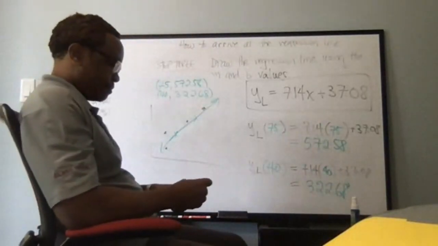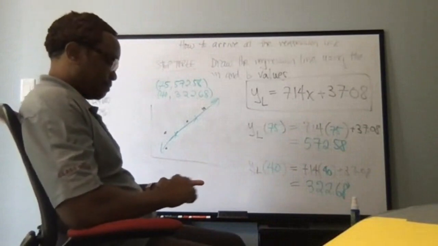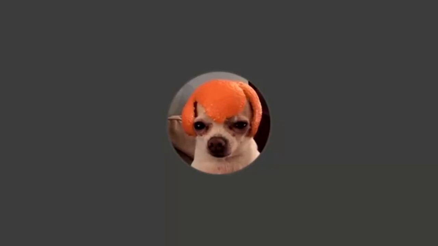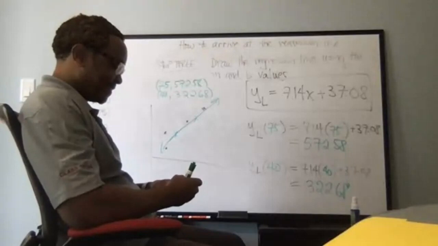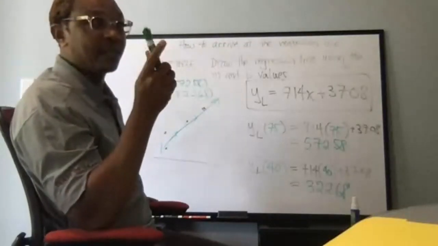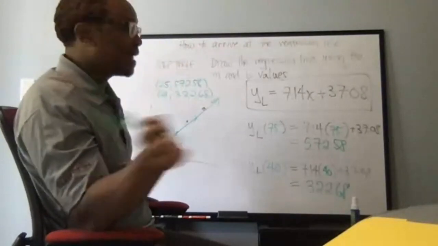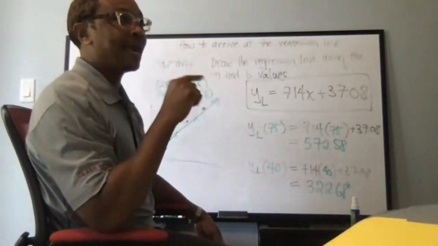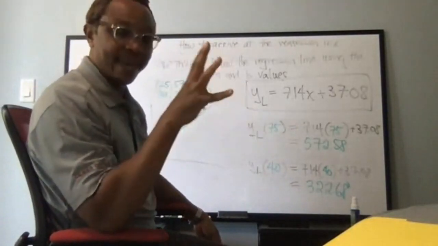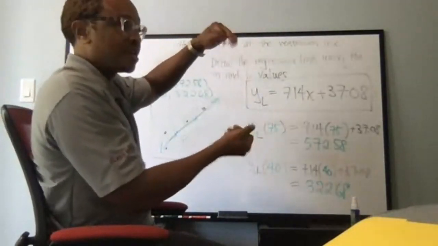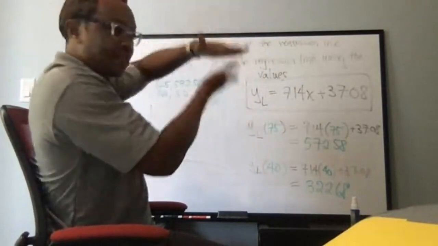Trick question. What's the answer to the last problem? Be careful. You can't do that because it's not in the range, right? You can't do the last one because it's not in the range, correct? Very good. Because some people will think, just slap the 16 inside of X. But remember I told you before, you can get a prediction from the regression line only if that X value is in the range of those X values. That's a very good observation. Do you see how that 16 is not in the range?